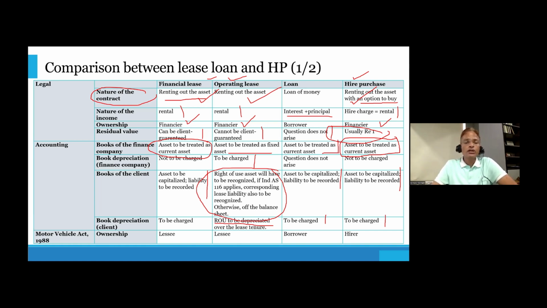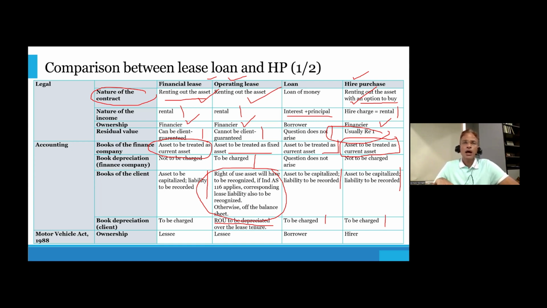In case of motor vehicles, there is a certain document called the registration certificate. A lot of people tend to think the registration certificate is a document of title, but actually it's not. The motor vehicle registration certificate is a document of registration of the registered owner of the motor vehicle. It's not the legal owner of the motor vehicle. It talks about the registered owner. So for motor vehicles, if the asset is given on a lease transaction or hypothecation transaction or hire purchase transaction, it's possible to have an RC, registration certificate, in the name of the actual user.